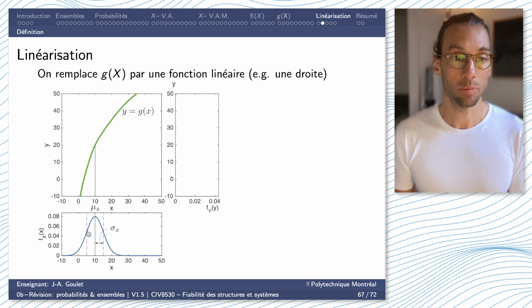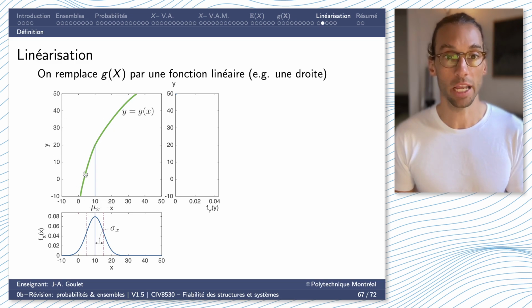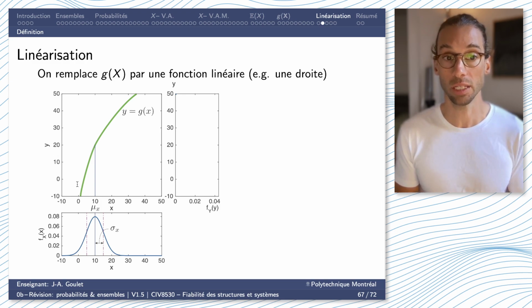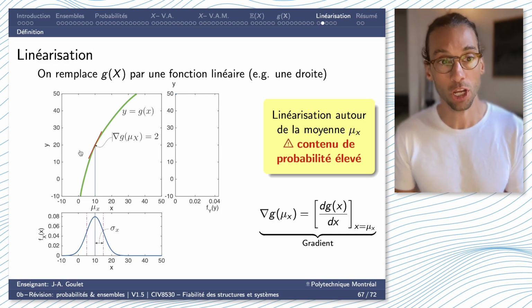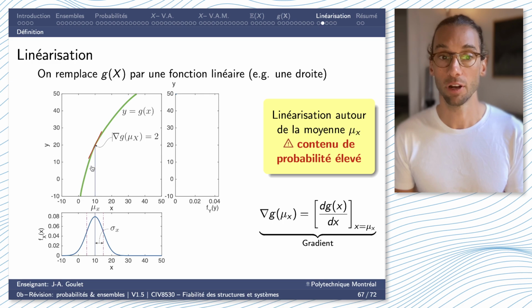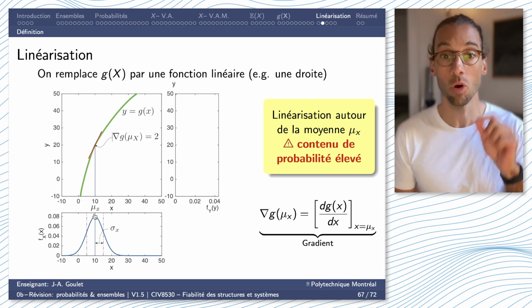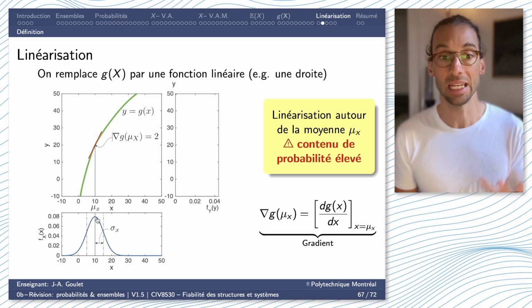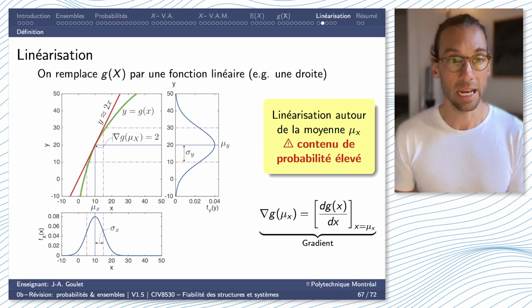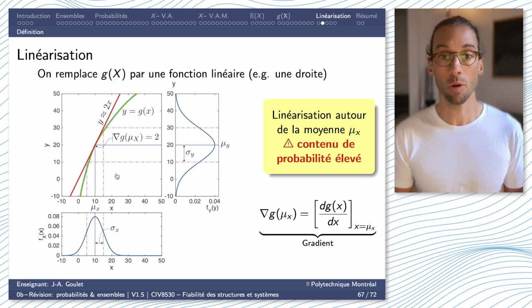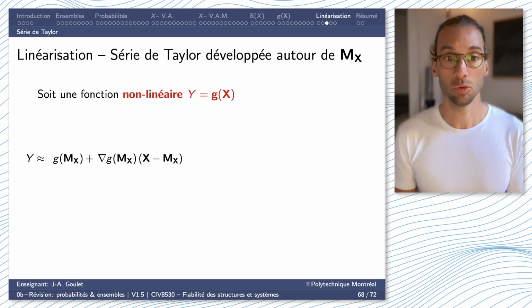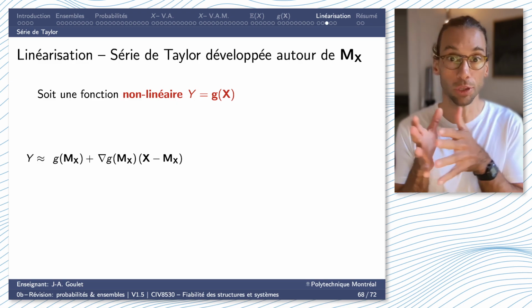So first, imagine that we have as input variable x, defined with mean 10, standard deviation 5, and we have that nonlinear function y equals g of x. So what we're going to do for such a nonlinear system, if we want to propagate uncertainty through it, is locally linearize that function at the expected value. Why at the expected value? Because this is where we're going to have the highest probability content. So we want to minimize the error where the probability density is the highest. So at this point in my function, I'm going to take the derivative at the expected value. And then I'm going to simply use the same equations we saw earlier to propagate the uncertainty through that linear system that is approximated.